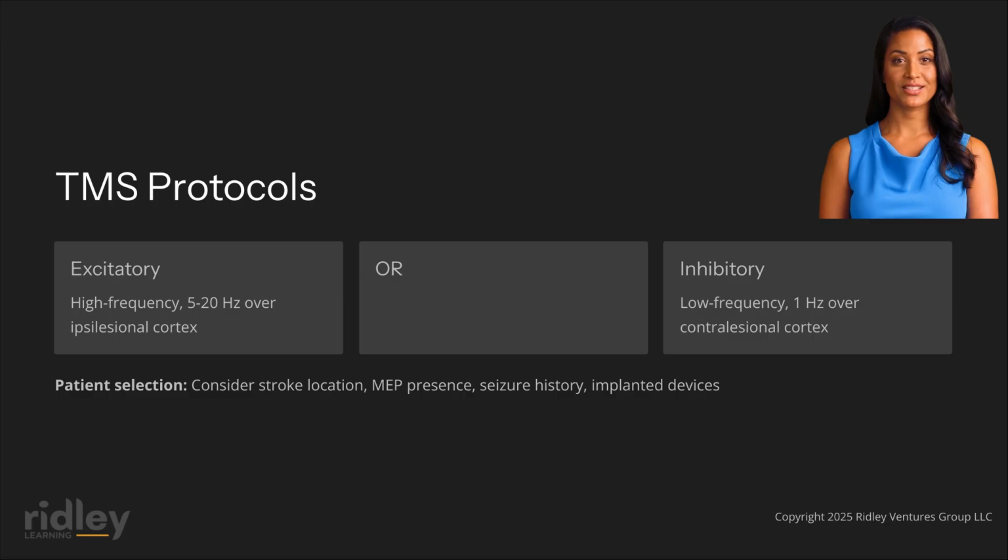The combination of brain stimulation with motor training appears essential for translating stimulation-induced plasticity into functional improvement, with stimulation serving to prime neural circuits for subsequent experience-dependent strengthening through practice. Implementation requires specialized equipment, trained personnel, and appropriate safety protocols, limiting current availability primarily to academic medical centers and specialized rehabilitation facilities.